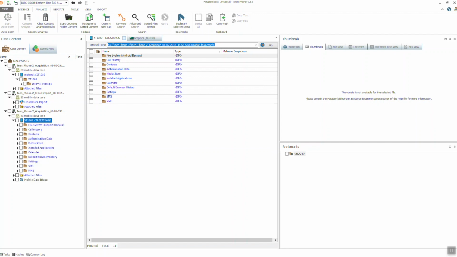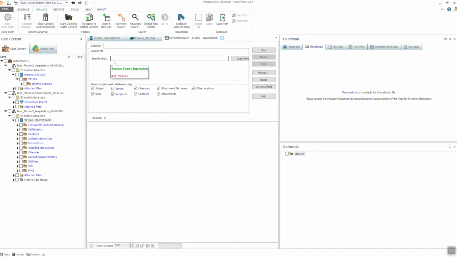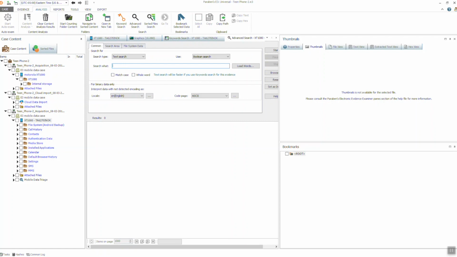I also have all of my searching options here, which we see I can search just by a sorted category. So if I know I'm looking for a document, I can take my sorted category and I can look just in the documents there. I can go and look at my keyword for any basic words that I have. I can look in particular items associated with things like email. I can also go through and do an advanced search here, which allows me to do things like a Boolean expression.